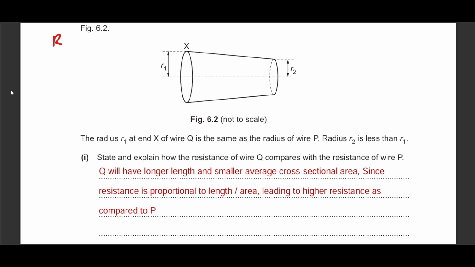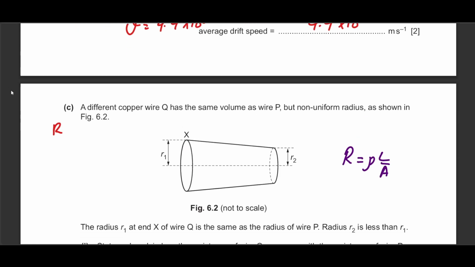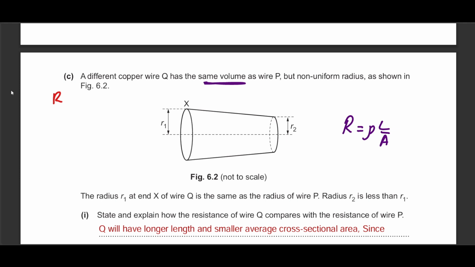So we know that the resistance of the wire depends on rho L over A, and one key bit of information is that it has the same volume. Just to give you a crude example, let's not get into the changing shape. If you're keeping the volume the same, the volume depends on two things: the cross-sectional area multiplied by the length, which of course becomes pi r square multiplied by h, but we're not getting into that at this moment. Now notice what's happening to the cross-sectional area. It's decreasing in these two terms. If the area is decreasing, to keep the same volume mathematically, the length should increase.